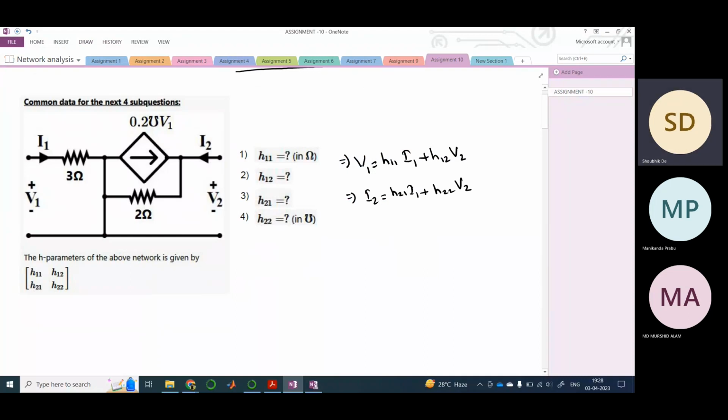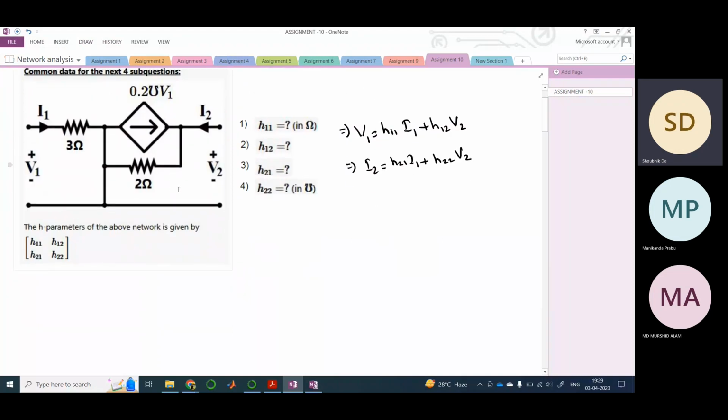So this circuit is given. So here there is a dependent current source, right? And you don't need to worry about this ohm inverse, because this represents conductance, right? Since this is current, it's voltage by resistance, right? So basically V1 by 5 ohm, right? So that is where this conductance is given. You can ignore this. So we can make a simple source transformation, right?